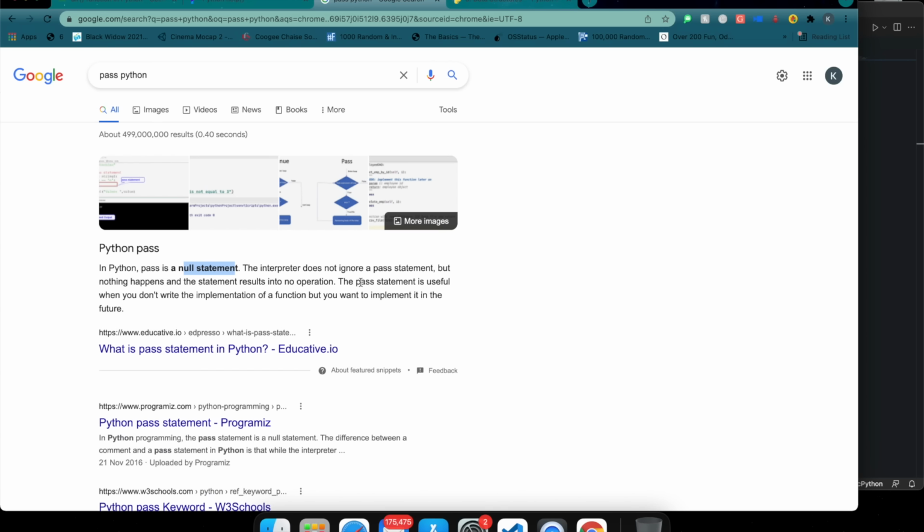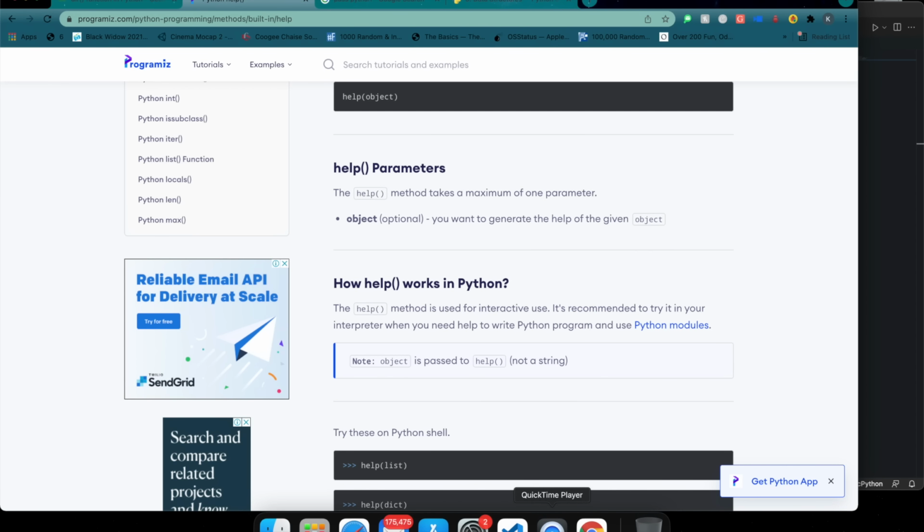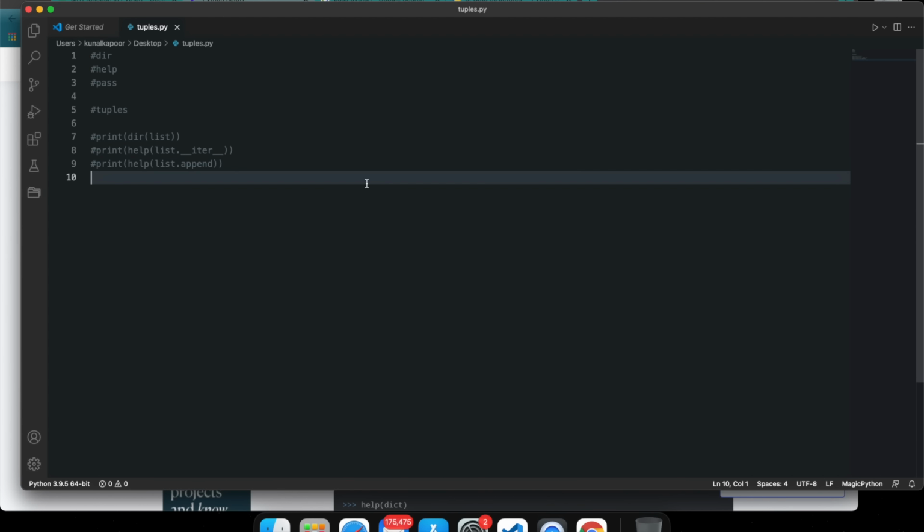So the pass statement is useful when you don't write the implementation of a function, but you want to implement it in the future. So say for example, currently I'm just working on a project where I'm putting all the students in ascending order according to their roll numbers. So that's fine, or according to the grades that they've received.